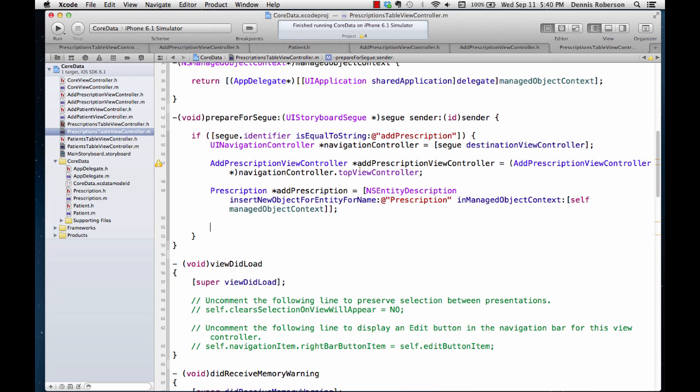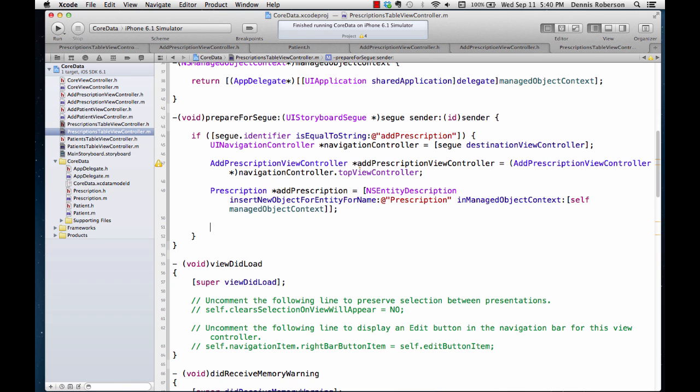So the next thing we need to do is pass our controller a reference to our selected patient. This is where I had such a hard time when learning CoreData. I thought we really needed to pass some sort of relationship object like in a set or something to maintain the proper relationship. But CoreData keeps track of all the relationships behind the scenes, and all we need to do is really tell the view controller which patient we're dealing with, and CoreData figures out the rest. In other words, it figures out what prescriptions belong to this patient.